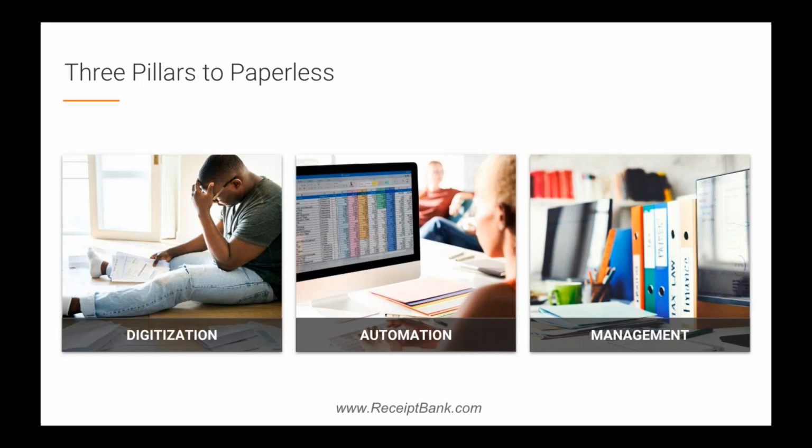Lastly, we've got to focus on paperless document management. So tools such as archives that store your documents for 10 years, such as what we have in Receipt Bank. These are totally filterable, searchable, secure, and downloadable, and really give you access to this data. It's right at your fingertips in real time.